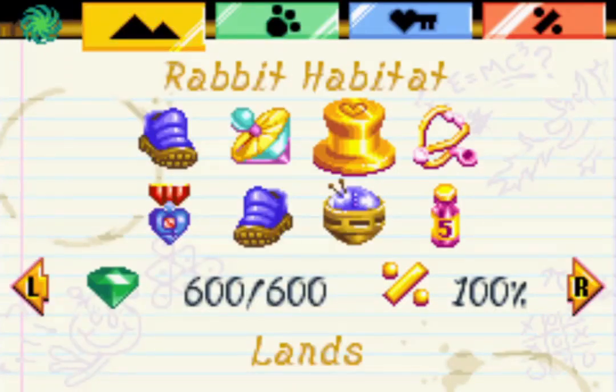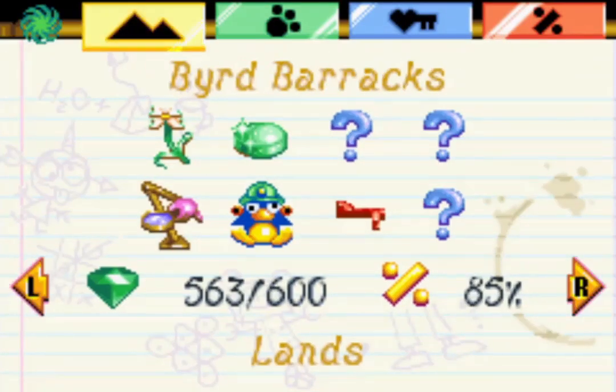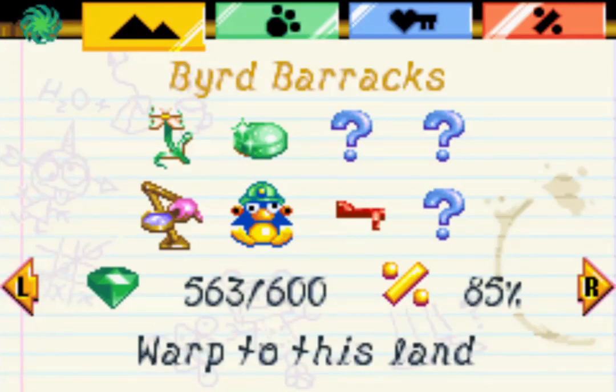That's that. What do we have? 100%. Thieves Guild we don't need to go to. Byrd Barrax. And that's how I'm saying it. Barrax.